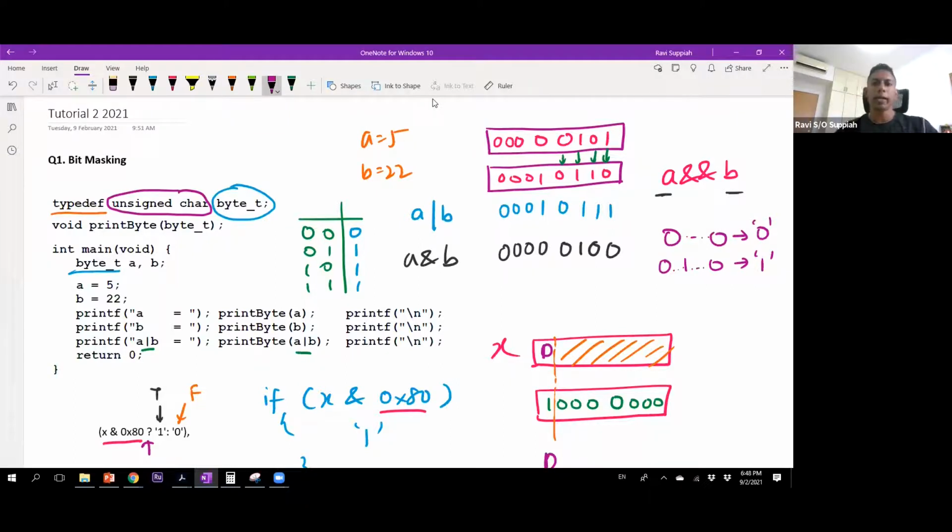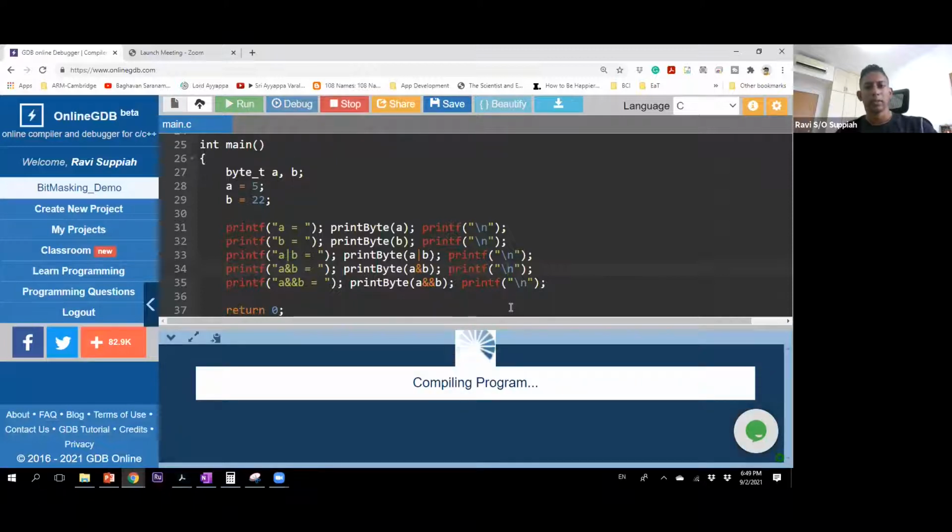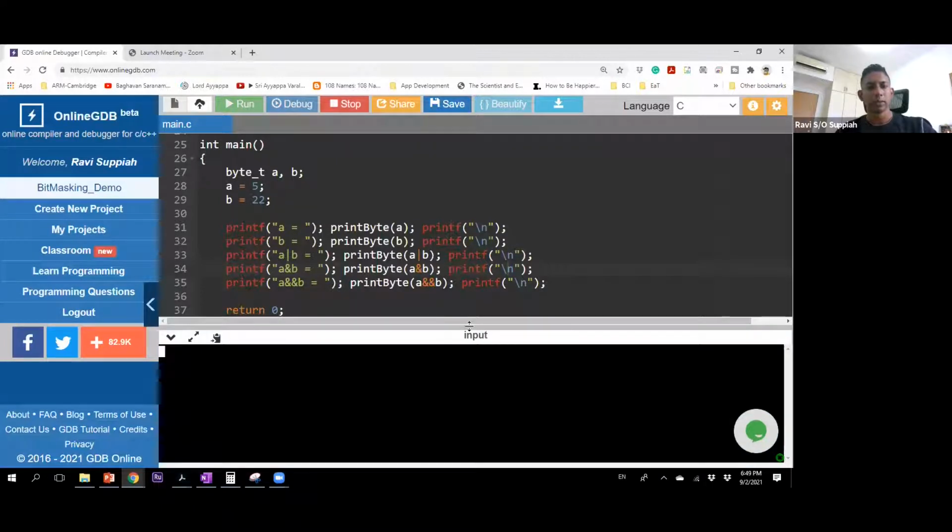Okay, so now if you look at A and B, you see that both A and B are considered to be Boolean true, correct? Because both of them have a 1 inside. That means over here, if I come back here and run this code now, you can see that the result here is 1. 0, 0, 0, but the last bit is a 1. So that tells us that this Boolean operation is actually true.